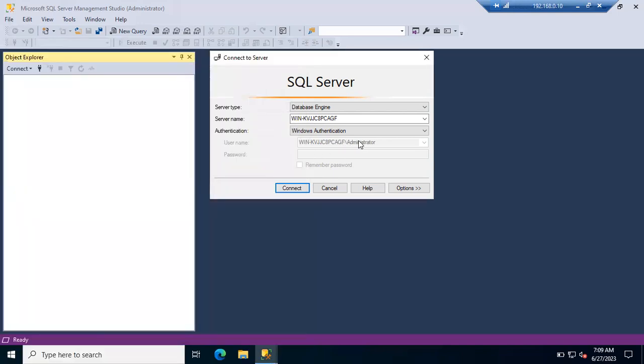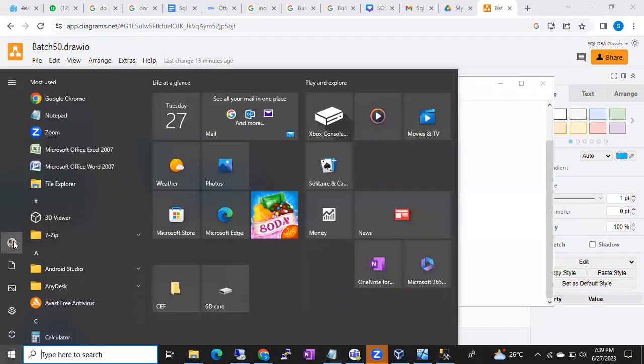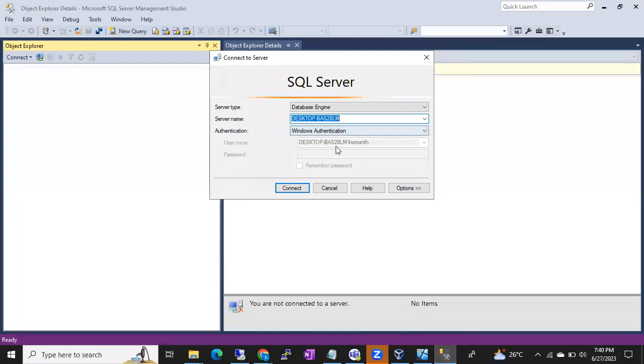If you logged into your laptop and open SSMS, you see here Hemant. Hemant opened SSMS. See the username section, what you are able to see, Hemant. In the same way, if you install SSMS in your laptop, whatever account you are using to log into that laptop, when you open SSMS, you can see that name. That is called Windows authentication. Now I want to change it. How can I change it?